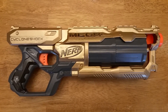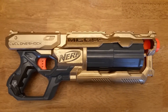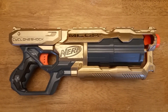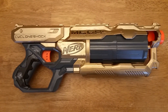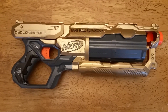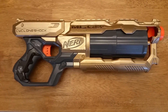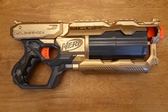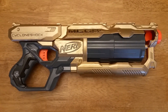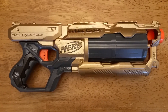You can see from the chrono reading that it's shooting very, very well — an average of 161 feet per second with a top shot of 168. One thing I forgot to mention earlier was the spring I used: I got a spring from Century Springs, model number 10060, which is about a 10-kilogram spring. I replaced the stock spring in the Cyclone Shock with that Century Springs 10060, and that's where a lot of the real power behind this mod comes from.